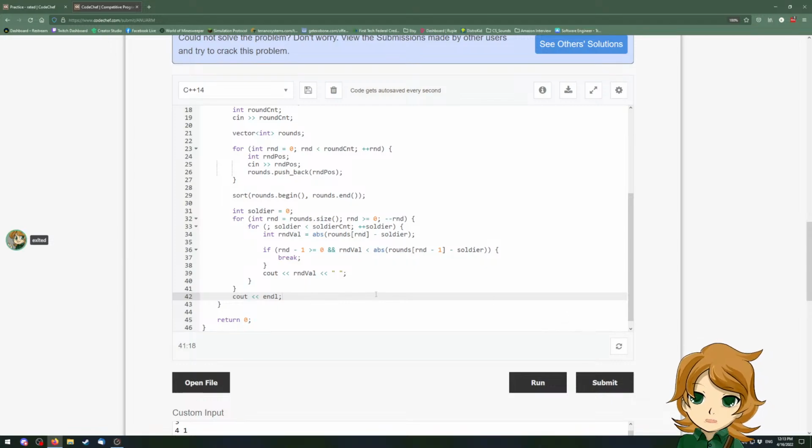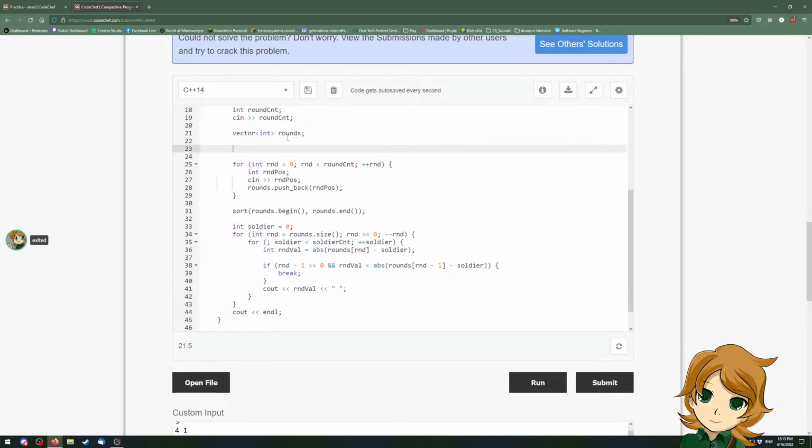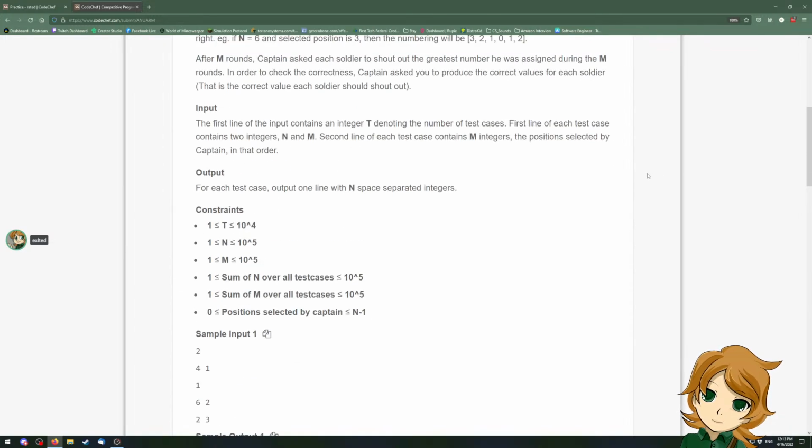We don't care about all of our rounds, we just care about our maximum and our minimum round. Int max round equals int max. What do we say our maximum?